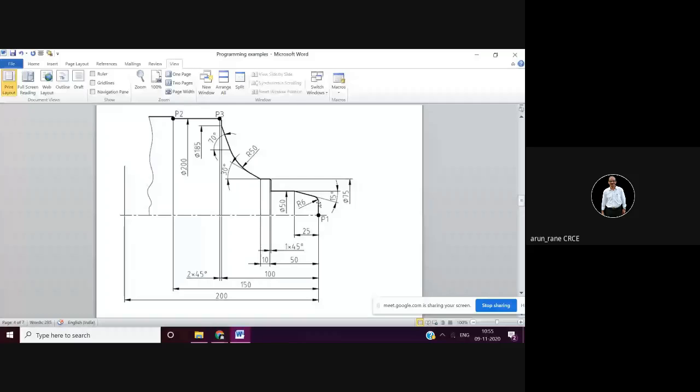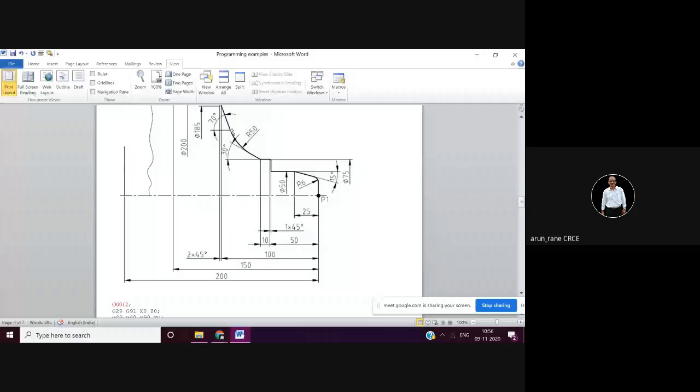Another way is, suppose you don't want to use this A or this R, then you need to calculate this point. And you have drawn this diagram on AutoCAD, so you can get this point. This is simple because most of the times you get the points on the drawing, because in the other way it may happen that it may give some error. So it is safe to calculate this point. Okay. Then here one more point, and one more point. So 4 points coordinates you can get on your modeling software.